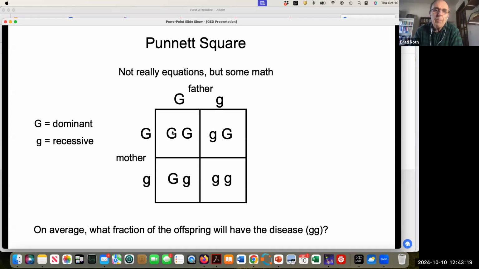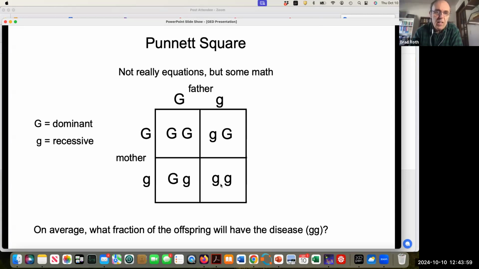Well, a fourth of their kids on average will get 2 copies of the dominant gene. They'll be healthy and everything's great. There's 2 out of 4 chances that the children will be carriers themselves. They won't be sick. They'll have the dominant gene, but it will be possible to pass that recessive gene on to the grandchildren. And then 1 chance out of 4, so 25%, that they'll get a recessive gene from their father and from their mother, and then they'll have the illness.